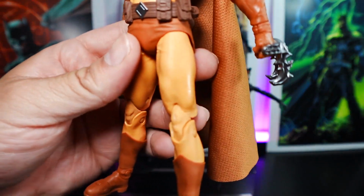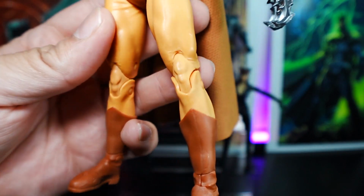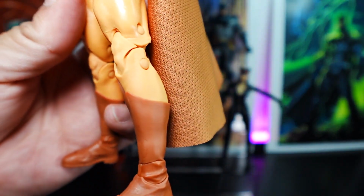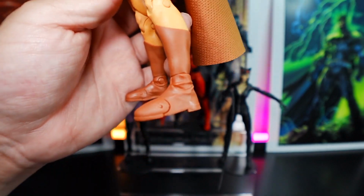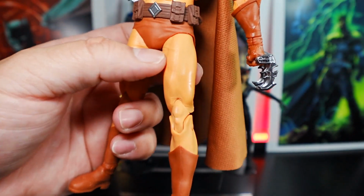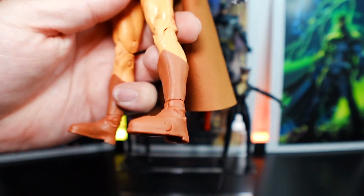In terms of the leg detail, similar to the upper body, it's just very muscle tone, spandex. Not much going on. Thick thighs on there. The boots are colored on there. Similar kind of style that's on here on the wrist is also present here on the boot as well. And again, not much going on in terms of sculpture design, but you got that orange with brown kind of paint, and then you got the darker brown on the boots.